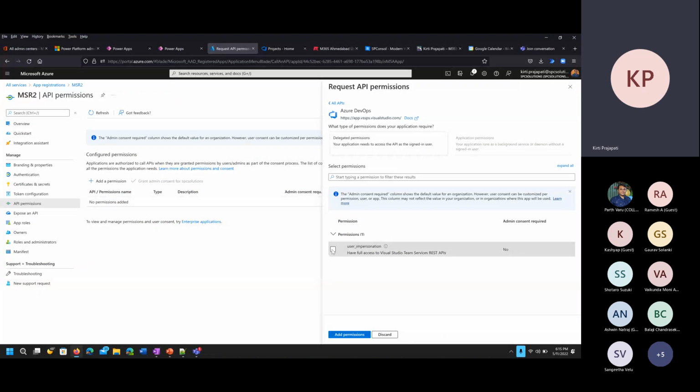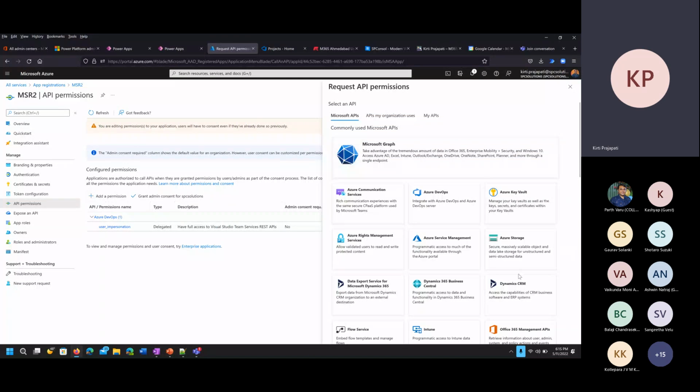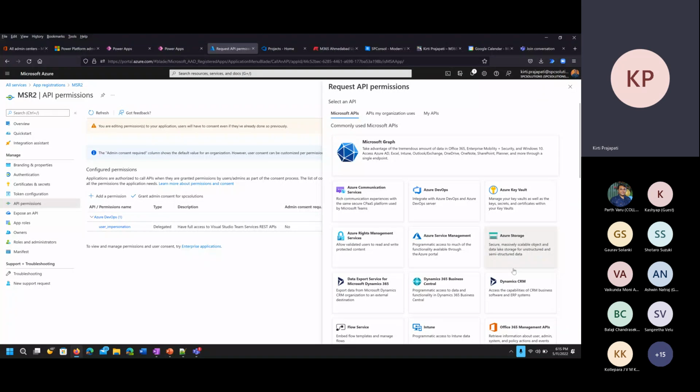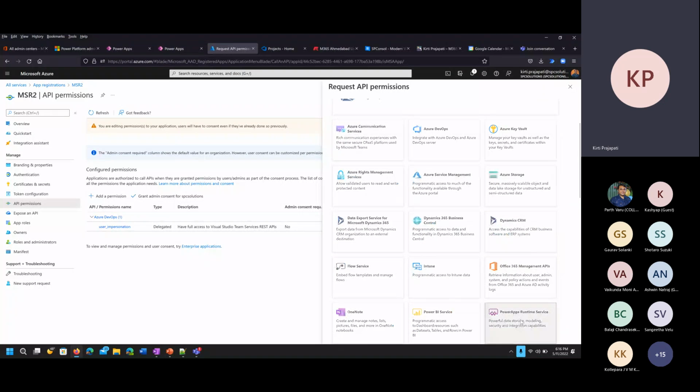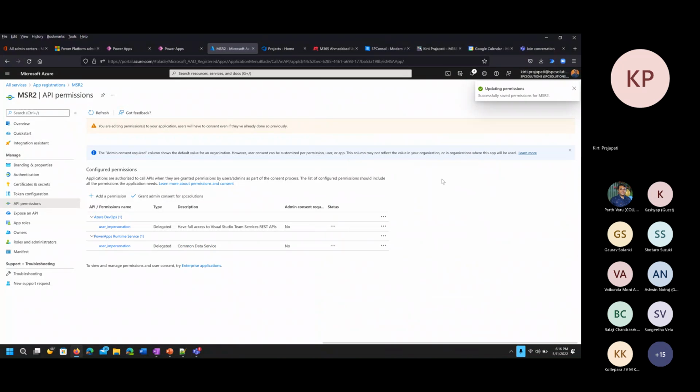Click on this checkbox and click on add permissions. This is for Azure DevOps. Now again, go to the add permission page and select Power Apps runtime services, and again select user impersonation. This is for the Common Data Service, for our Power Apps environments, and then click on add.